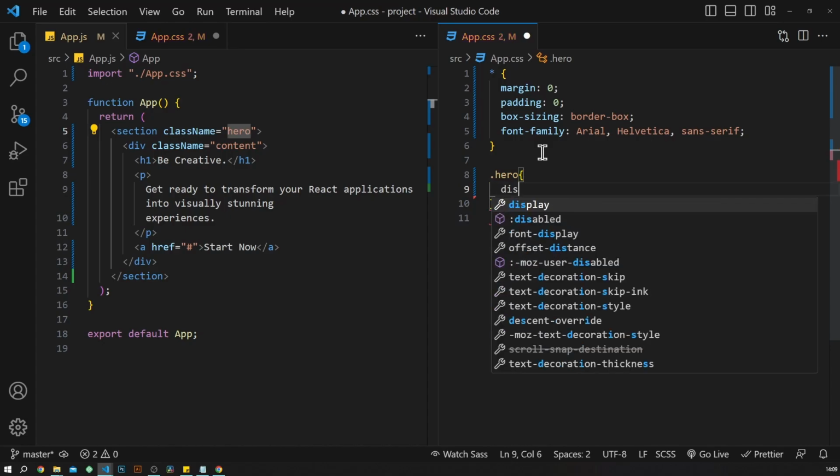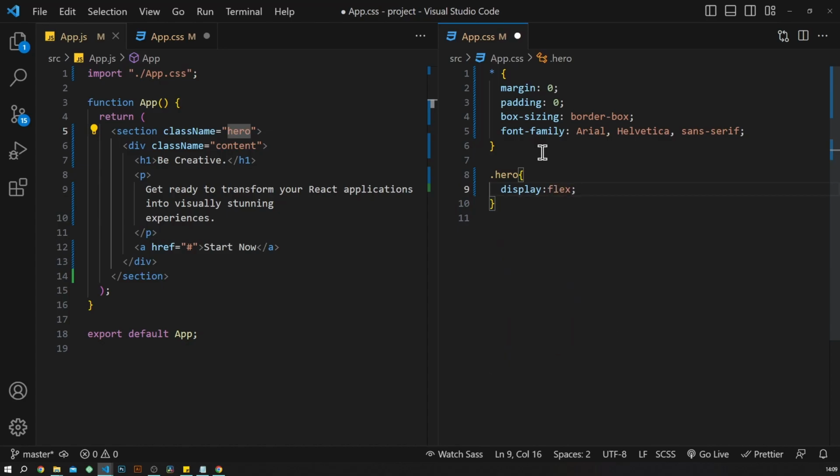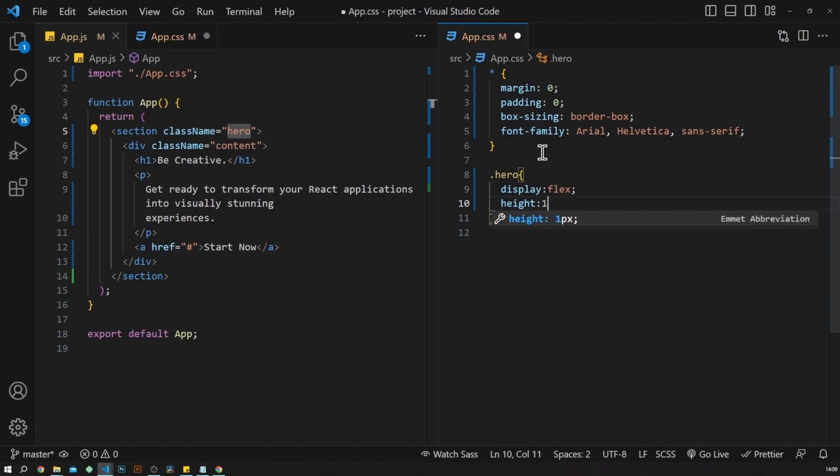Let's just display flex. Also, let's just give it a height of 100vh, so it gets all the height of the screen. And for now, that's it. So let's just save it.